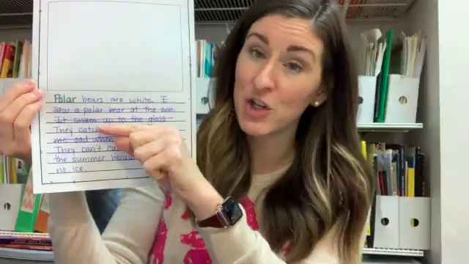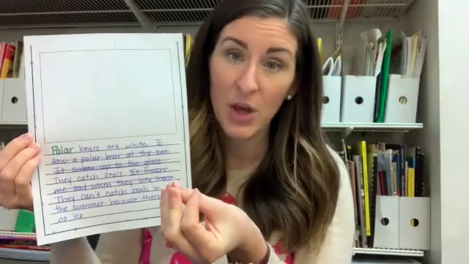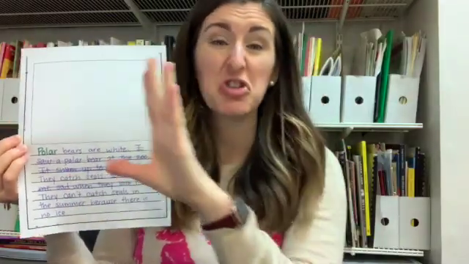The rest of the page talks about how they catch seals, but they can't catch them in the summer because there's no ice. So the seal stuff should go on one page. The fact that polar bears are white should go on another page because they're two different topics or two different subjects. So today we're thinking about what belongs in our informational books and what doesn't belong in there.